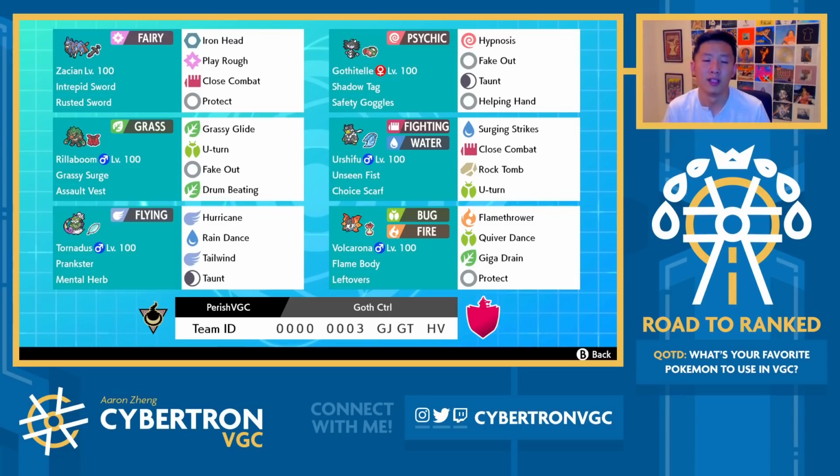So we've talked about Gothitelle. This is a bulky Zacian set. It's not max speed. It has a lot of bulk in it, and it's not the Swords Dance or Substitute set. It's Play Rough, Close Combat, and Behemoth Blade. As a result, you're just maximizing your damage output, and it makes a lot of sense because you can combo KO so quickly with Helping Hand from Gothitelle.